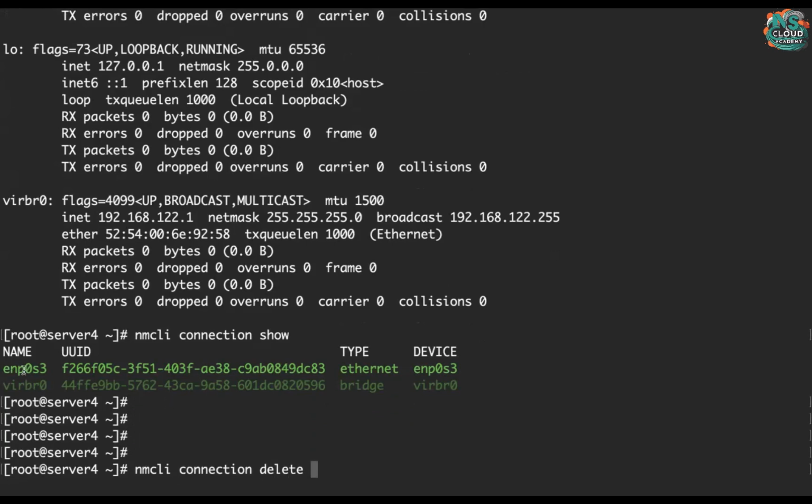If I wanted to delete this one, I have to just type here delete. If you wanted to delete ETH0, you have to define ETH0. Means either you can use UUID in place of ETH0, or either you can use name. Both will work. Okay.